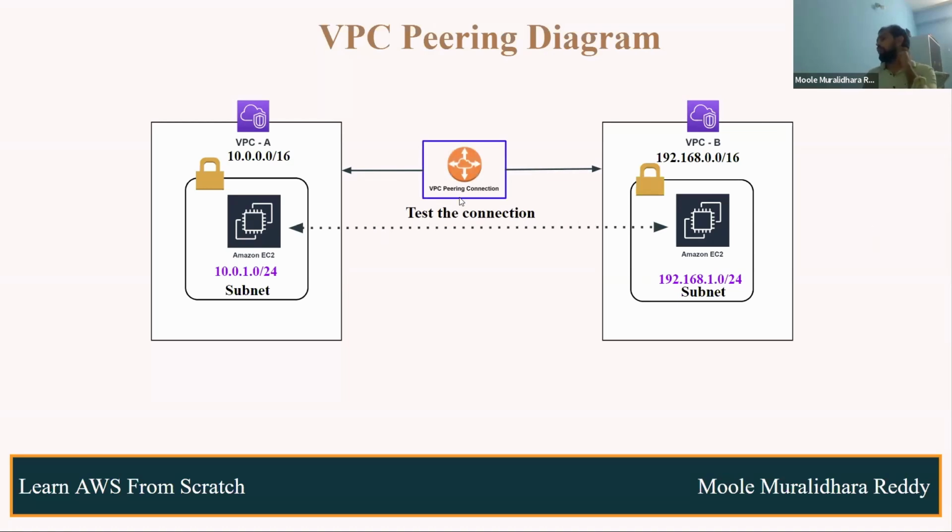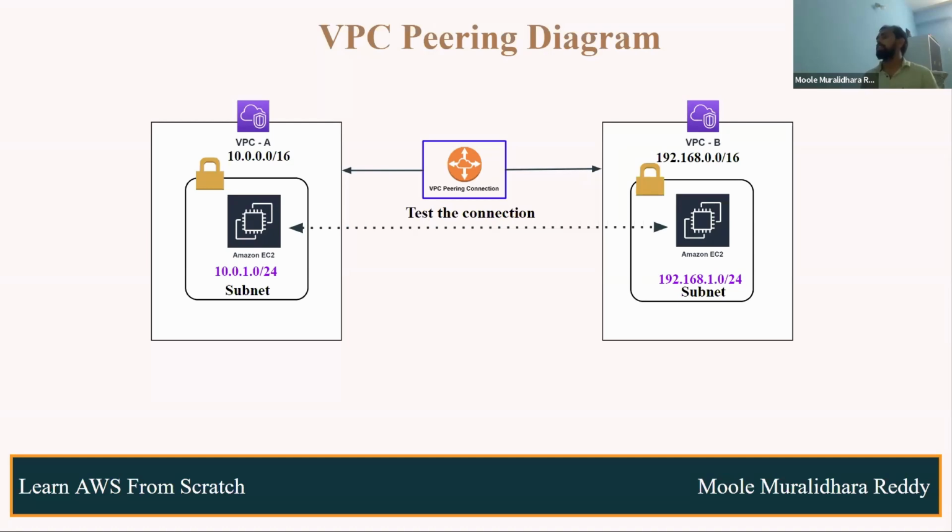One of the most important things: we can set up either VPC peering, transit gateway, or transit VPC, but at least you should be aware of any one of them. Otherwise, they can easily identify, okay, this guy does not work in real time. The reason is, remember guys, in real time we have two different VPCs. We always set up the peering connection.